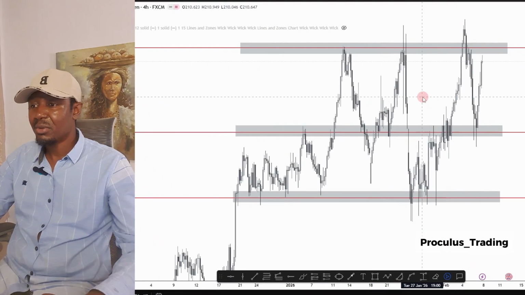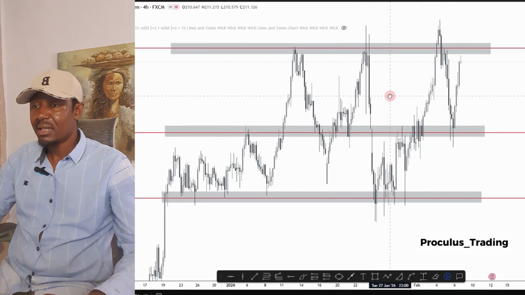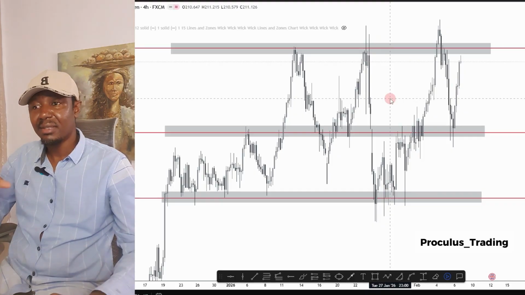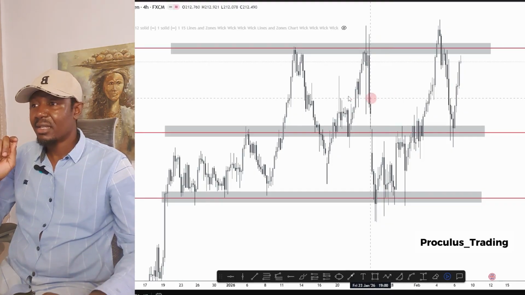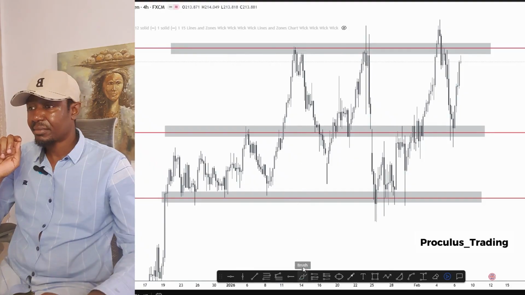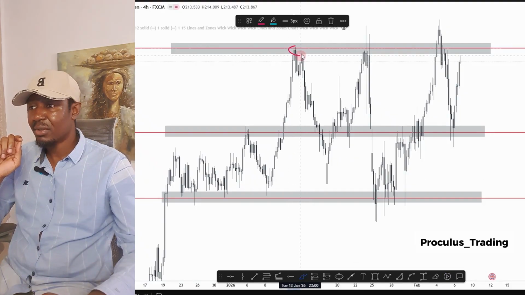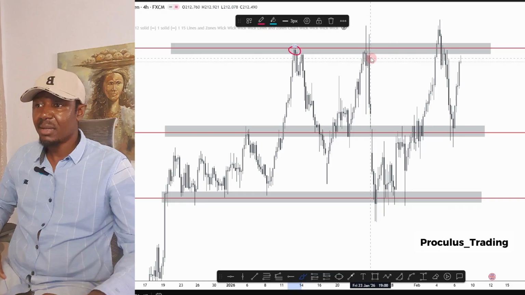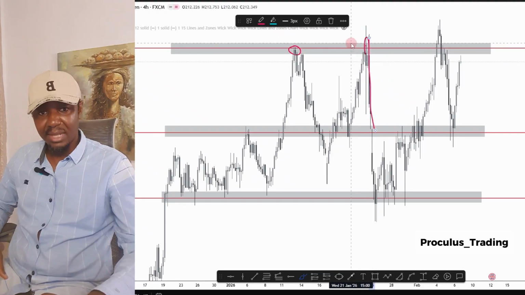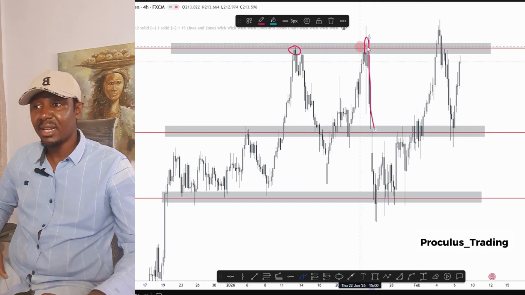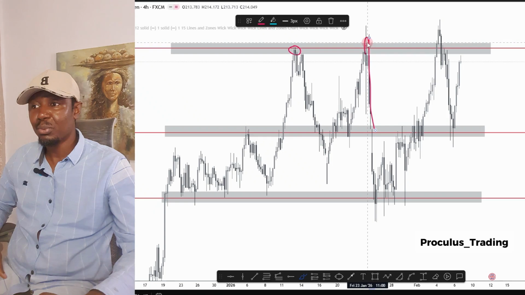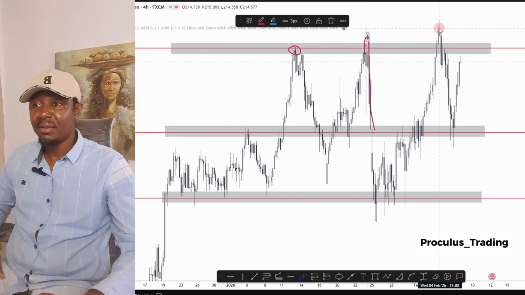Okay, now there's something I want to draw to your attention. Like I said, support and resistance are not perfect zones on the chart. You can see that at this point right here, price bounced off this zone, but at this point here, price did a little bit of shaking off before going to the downside. So this area here is still valid, even though price had a little push up to the upside, just like we have here, a little push to the upside, but price still returned. So the zone is actually here.